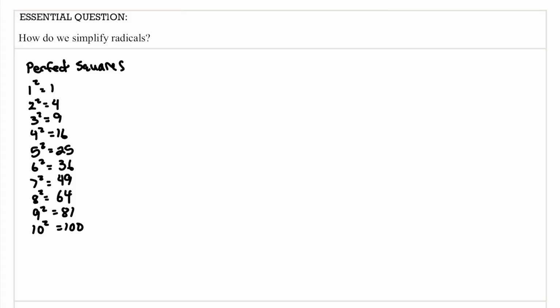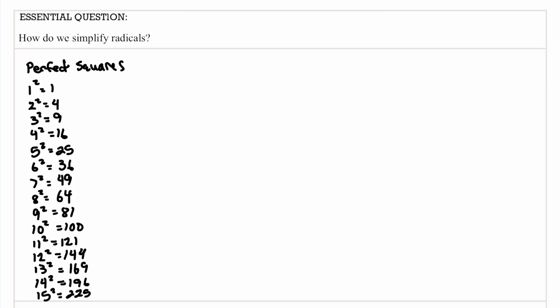And those ones are the ones you should have memorized. If you can go higher, it's even better, because you might get 11 squared, which is 121, 12 squared, which is 144, 13 squared, which is 169, and 14 squared, which is 196. You can keep going from there. 15 squared is probably the last one that I have memorized at 225. So we can put that one on there too. So those are your perfect squares all the way up to 15. We're not going to need 1 since 1 doesn't reduce anything.